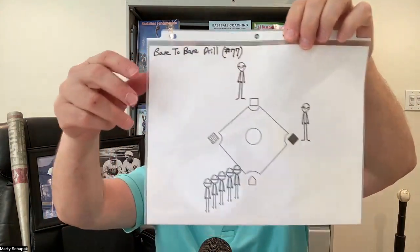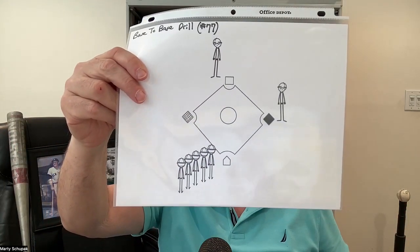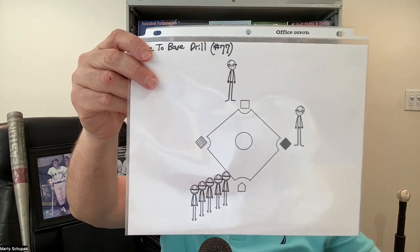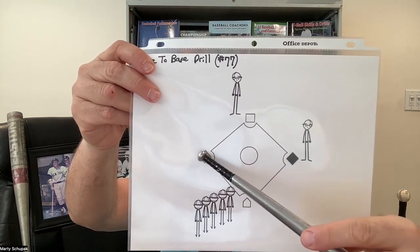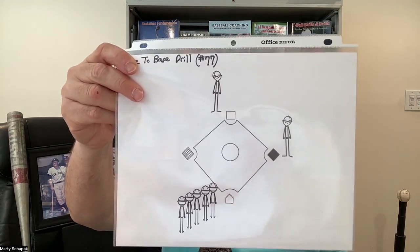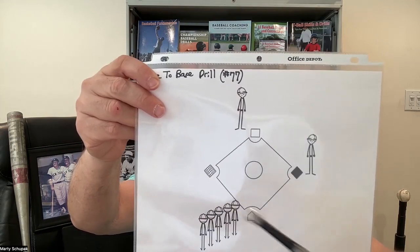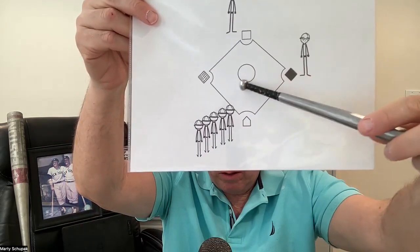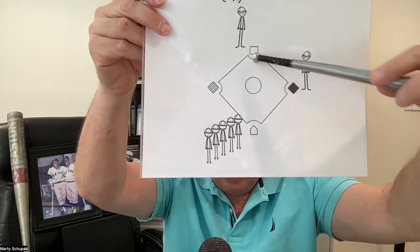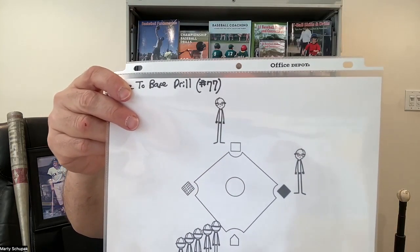And this is a drill that is called the base-to-base drill. And just the concept is running to more than one base. And what I do is, first of all, if you notice, I have it here where each base looks a different color. I learned a while ago in T-ball that if I take 2 drop-down bases, and I spray paint one red and one blue, so I have red, white, and blue. Red is first, white second, blue is third. The colors of the American flag. Some kids know the colors of the American flag.